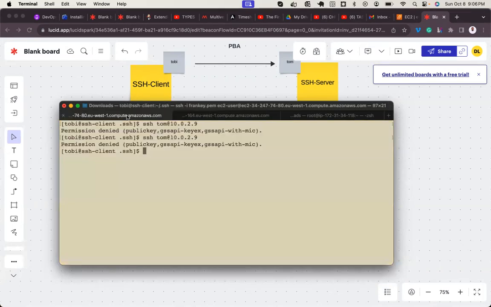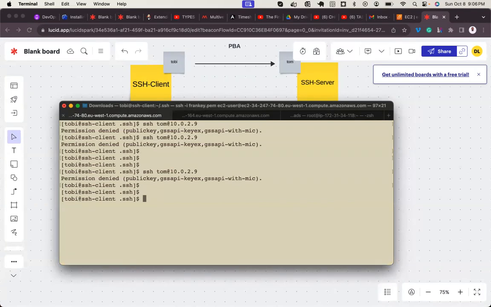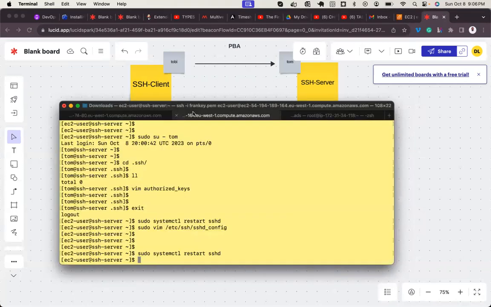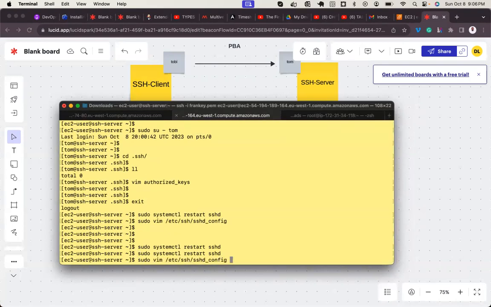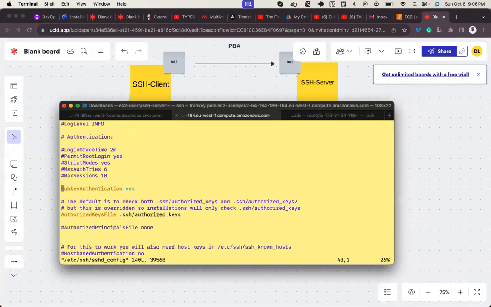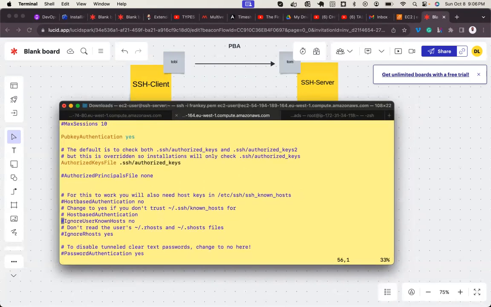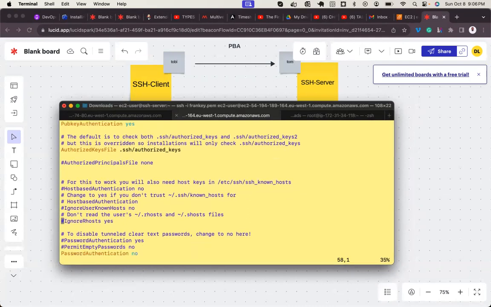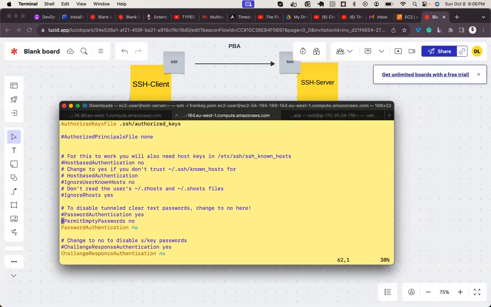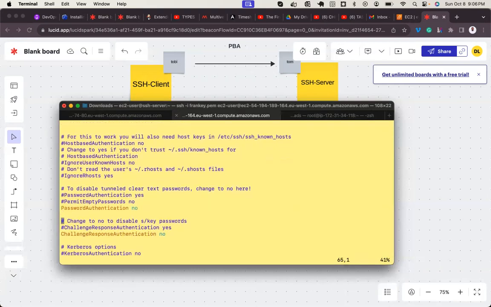Restarted. Come back to my machine now. Let's authenticate now. Enter. Wow. You know, Tom user. Let's go back. Let's see why we can't come in. Public authorization. Authorize. Let's see. Password authentication.